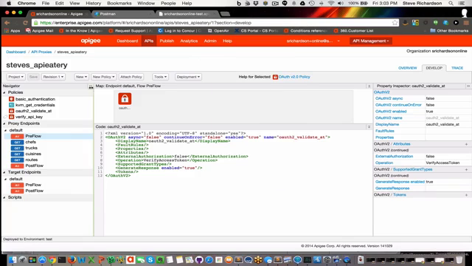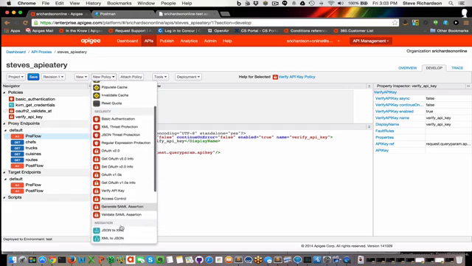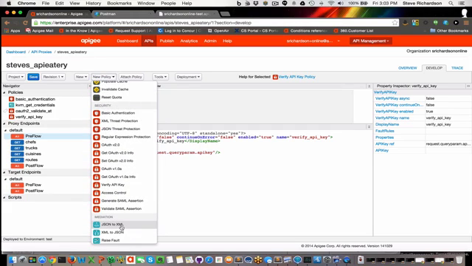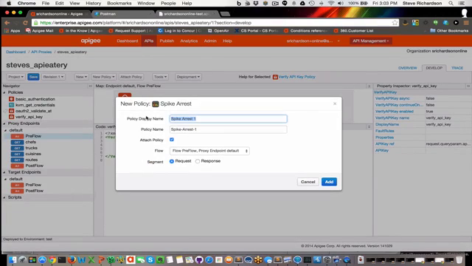So as a practical example, you can create a spike arrest policy really easily by selecting the spike arrest policy from the menu. We'll go into our API proxy and create a spike arrest policy. And I'm going to put my spike arrest policy up on the pre-flow. And I'm going to do it before my OAuth policy.